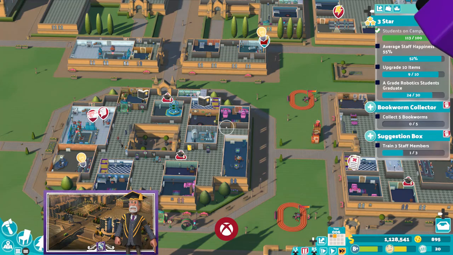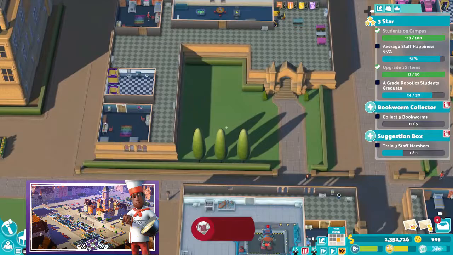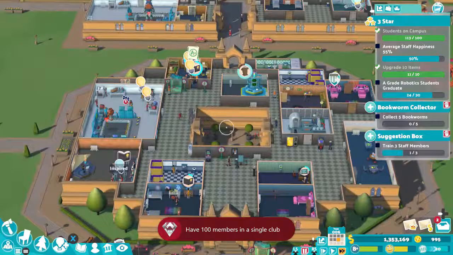By this point, I got the achievement for janitors picking up 1,000 litter. This is cumulative across all campuses, and I always had bins dotted around, so no boosting required for this achievement. Also got 100 members to sign up to the same club, and this has to be done in one campus.